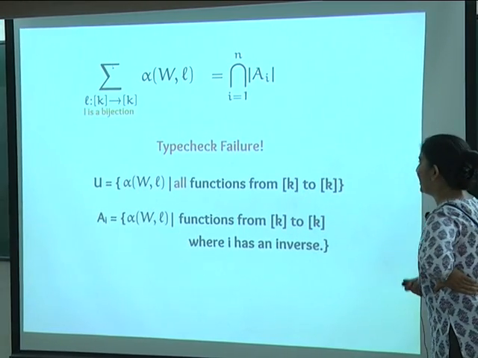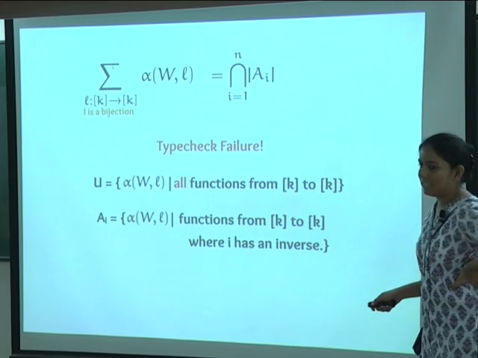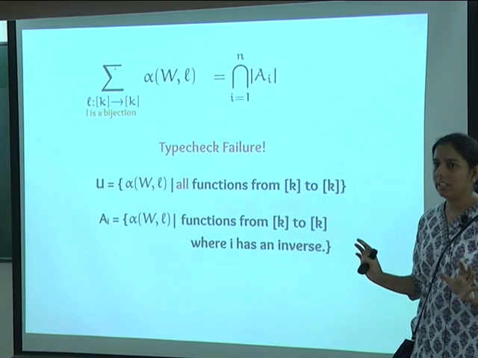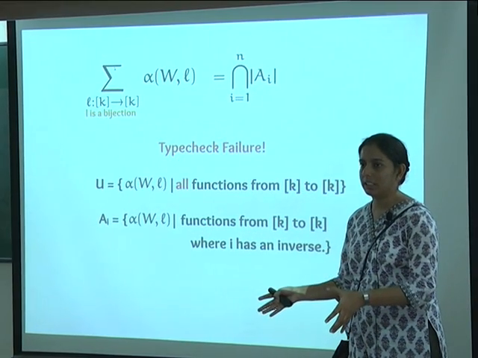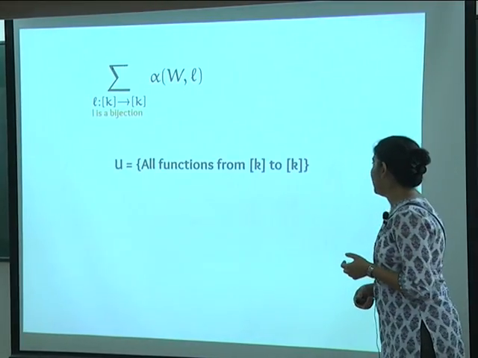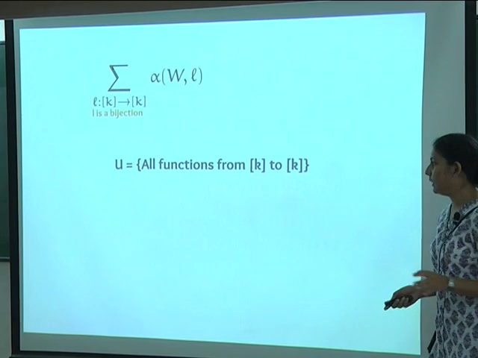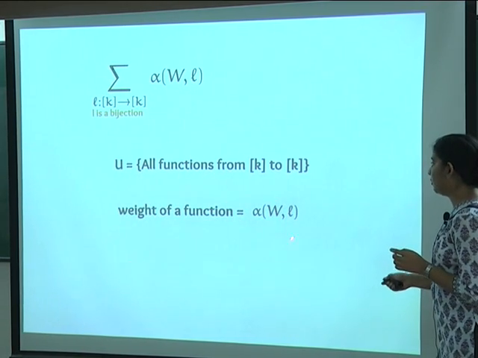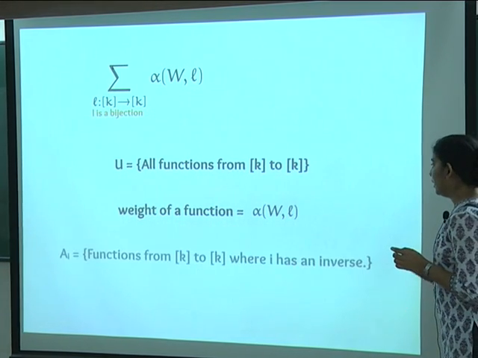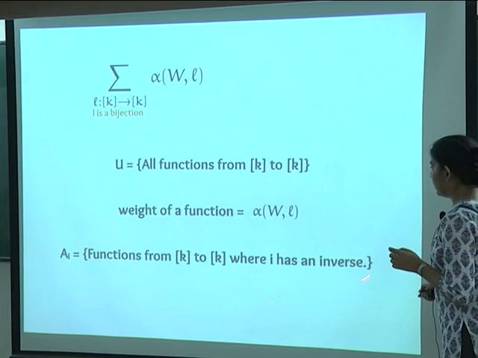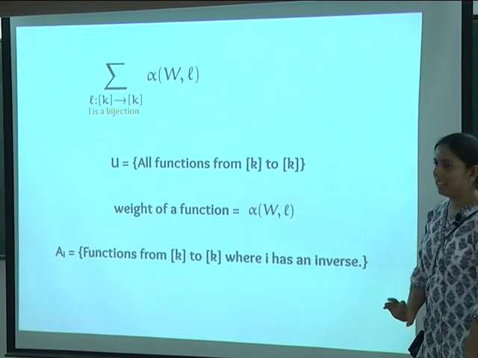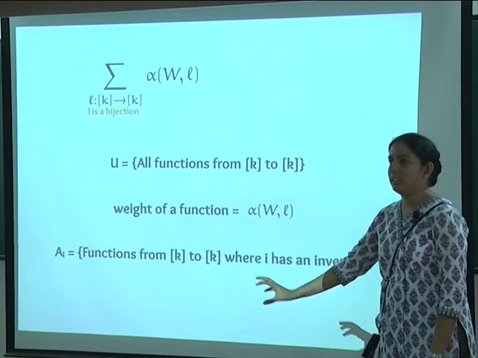We're not going to work this out precisely like this, but hopefully you're getting some intuition for the idea. We're trying to wade around in the space of functions, and we're trying to zero in on the bijections. Now what we have to do is just some math. Let's define the universe to be the space of functions, and define the weight of a function to be this monomial. Let A_i be those functions where i is in the inverse. The weight of a set is going to be the sum of the weights of the individual elements.